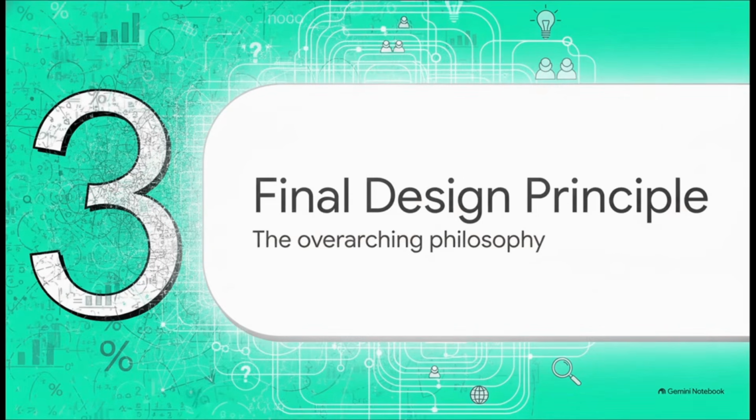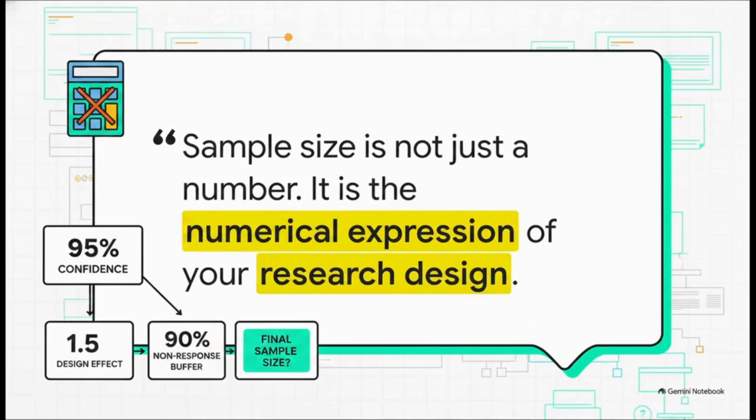Section 3, the final design principle. Let's bring this all together with an overarching philosophy. Because without the right philosophy, all this math is basically just noise. This quote captures the core AAYAN methodology perfectly. Read it carefully. Sample size is not just a number. It is the numerical expression of your research design.